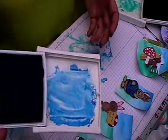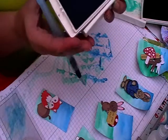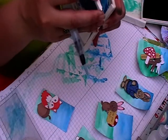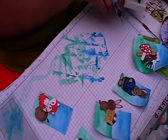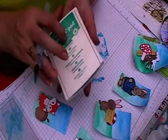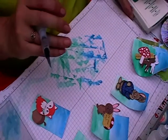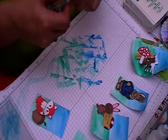So don't forget to close your lids because these inks will dry out quite quickly. The new design of the ink pads are quite good as well, so that's fine. So that is all the watercolouring I am going to be using.